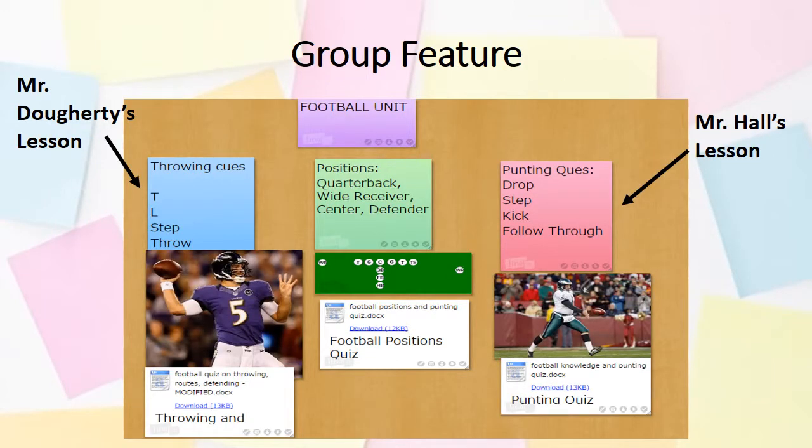The group feature on Linoit allows teachers to create different lessons on one page in order to make up a unit plan. For example, pictured here you can see that the blue sticky and everything below it was a football throwing lesson prepared by Mr. Darty, whereas the pink sticky was a lesson prepared by Mr. Hall. No more share drive or attaching documents to emails is necessary.